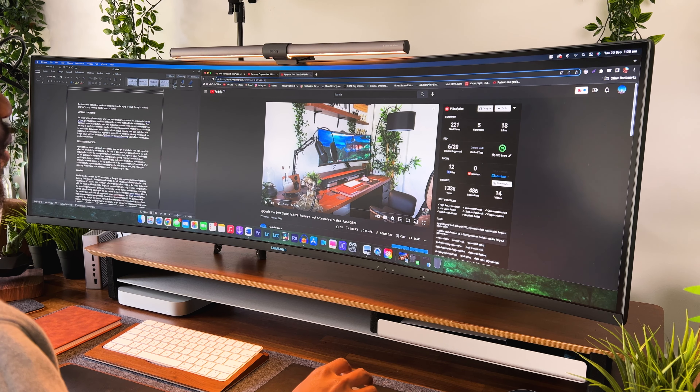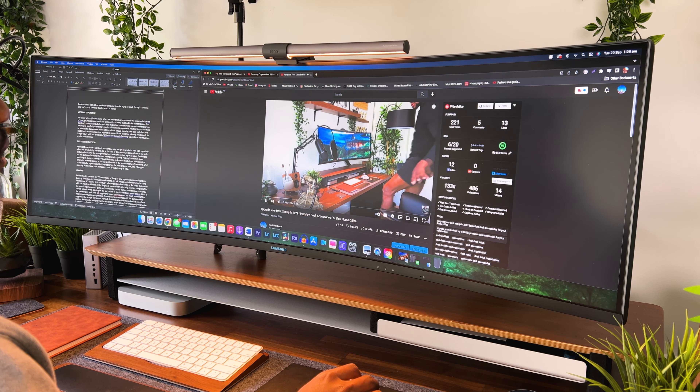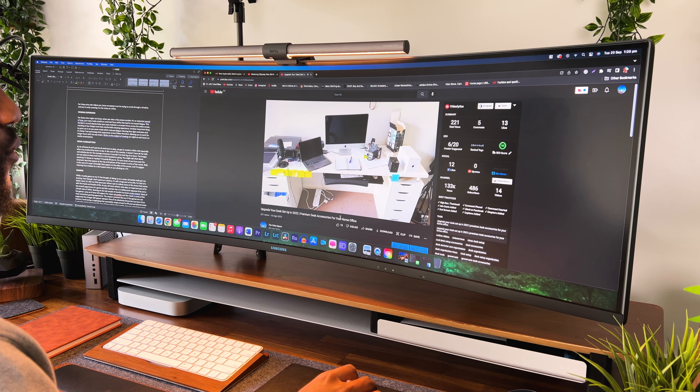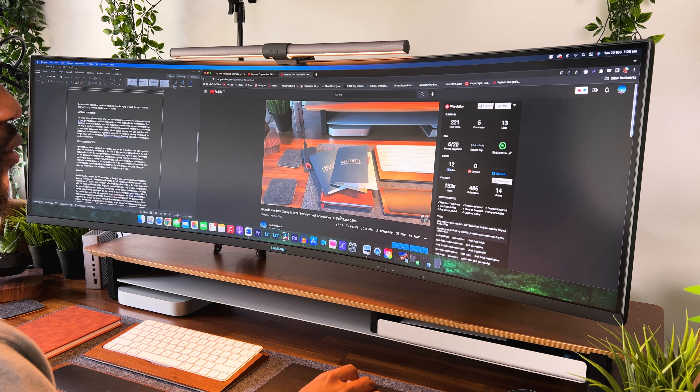Next is its color accuracy. Even though it's marketed as a 4K monitor, the images appear a bit washed out and, as mentioned before, at a considerable distance you can pick up the pixels. That said, it's been around for a few years now, and if you're sold on getting a super ultrawide I'd highly suggest checking out the Odyssey Neo G9.